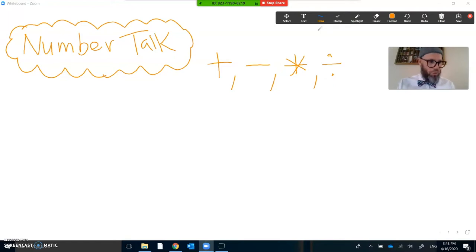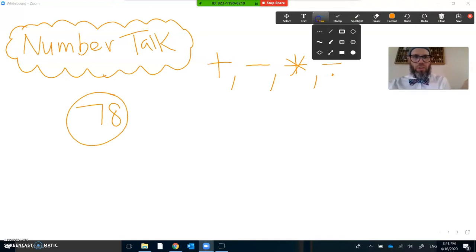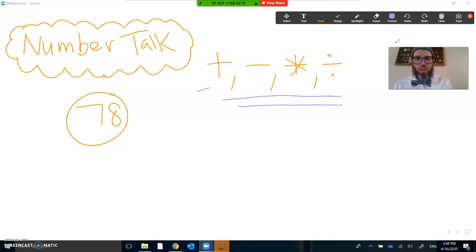So here's how it works. We're going to take our deck of cards, and you're just going to have to trust me on this one. And we're going to flip over the first two cards. So we have a 7, and we have an 8. So I have just made with 7 and 8 our target number, 78. Now the object of this, to get ourselves going and thinking, is we want to use these operations to get as close as we can to 78.